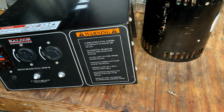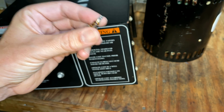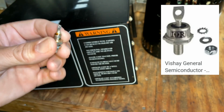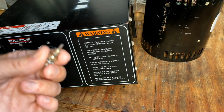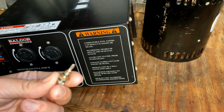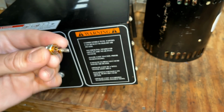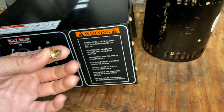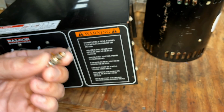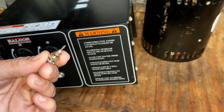Not sure where to go, but I did find the manufacturer who makes this by just looking at their logo. It is made by a company called Vishay. So I did go to their site, looked up this part number, came up with nothing. So I did email their tech support a week ago and never heard back. So starting to think I'm kind of on my own on this and really not sure the direction to go, at least for a few days. And I did end up calling Mouser Electronics, gave them this number, and they had the same response. They had no idea what this was and could not recommend a replacement for it.